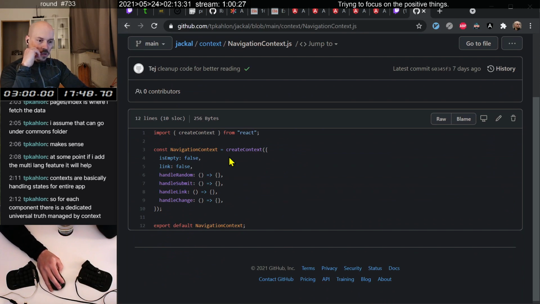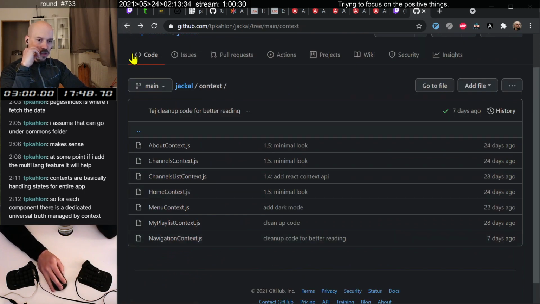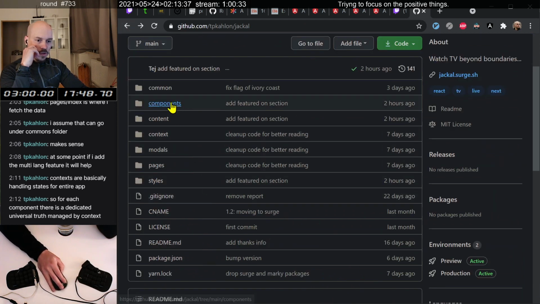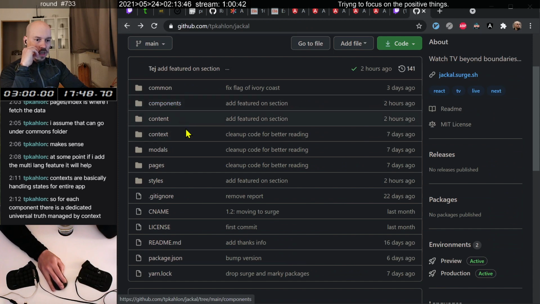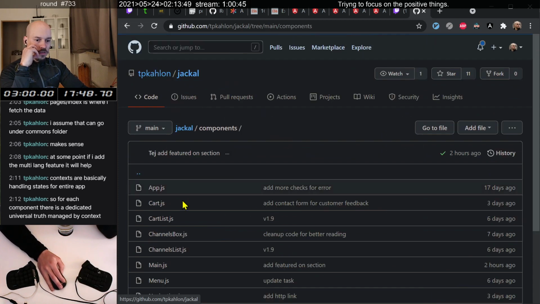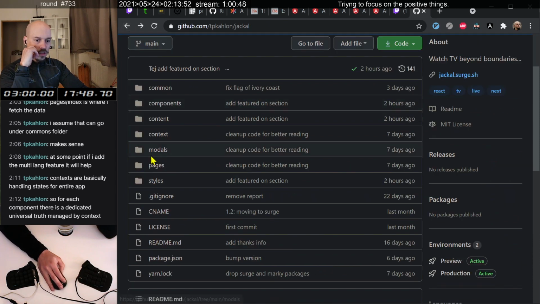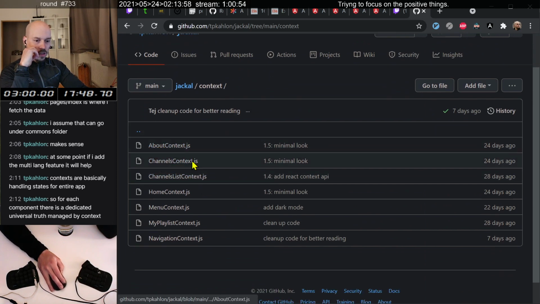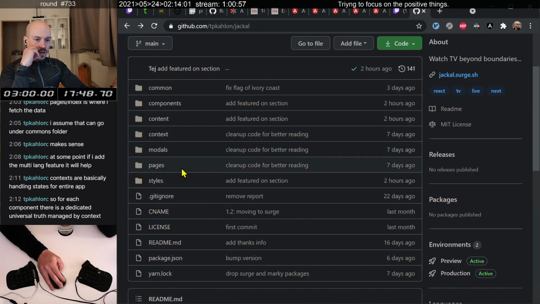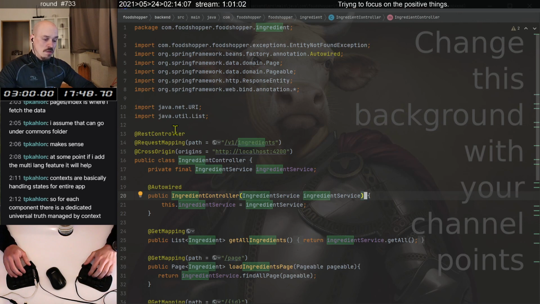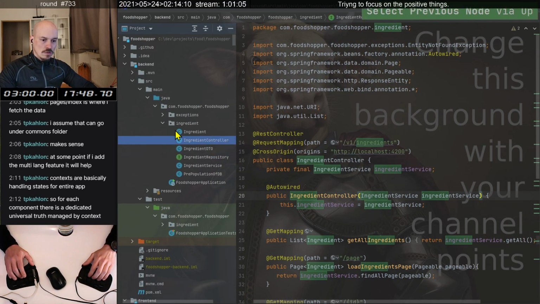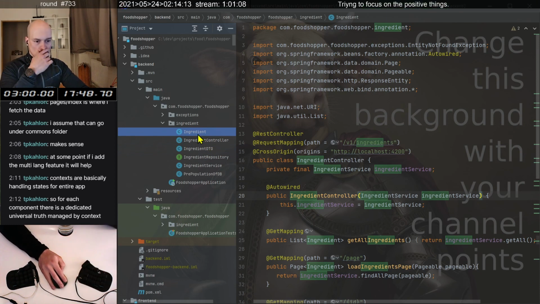Because if this belongs to a component, I would imagine there would be components, you know, component A, component B, let's say app. I would have an app.js, and it would have an app context. At least for me, if I have a look in this project, and maybe that's the way it is done. So I have the structure, you know.